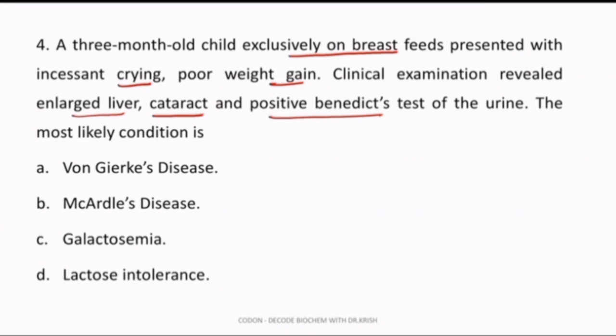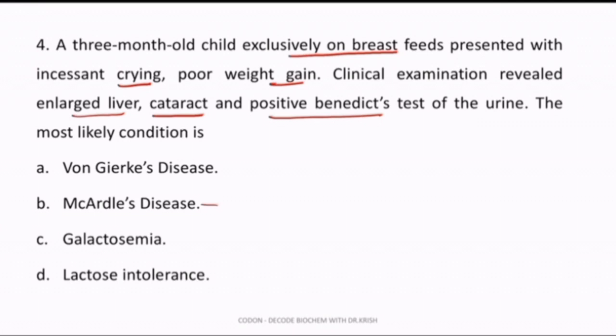And this glucose gets converted to pyruvate and lactate, and that results in lactic acidosis. The glucose 6-phosphate is used in triacylglycerol synthesis, cholesterol ester synthesis, and that results in hyperlipidemia. And do we get cataract here? No, we don't get cataract here. And what about McArdle's disease? It is again a glycogen storage disorder where muscle phosphorylase is defective here. So M for M, you can understand this way. Muscle phosphorylase is defective here.